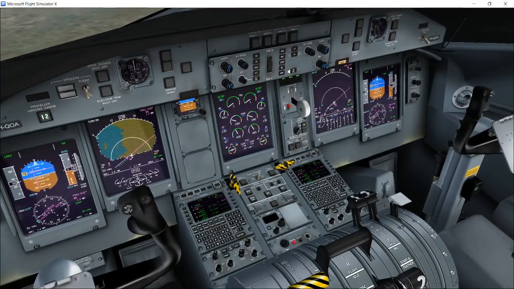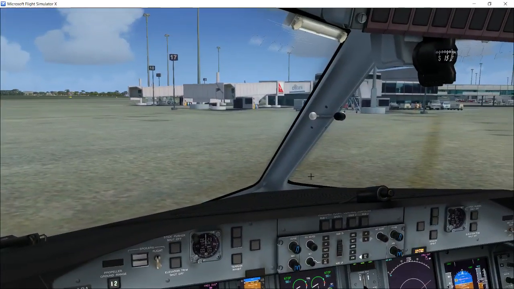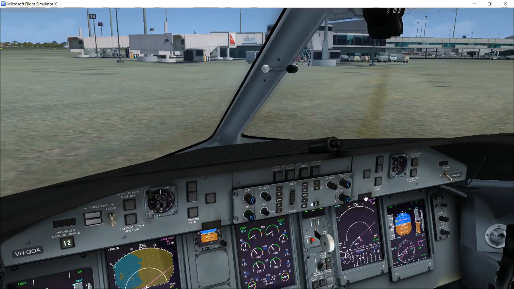Thread tubes are located on both sides for flowing the additional air into the life belt. For more detailed information, please refer to the safety instruction card in the seat pocket in front of you. Thank you for your attention.